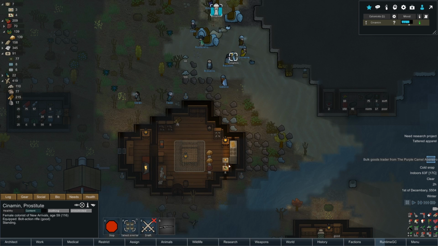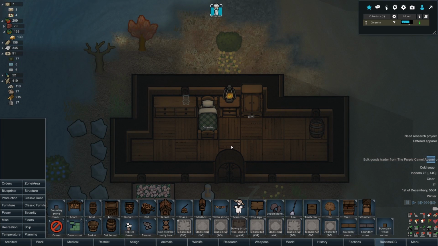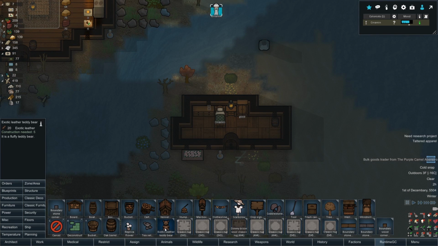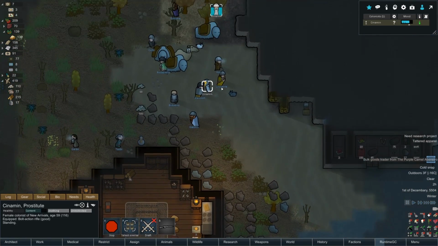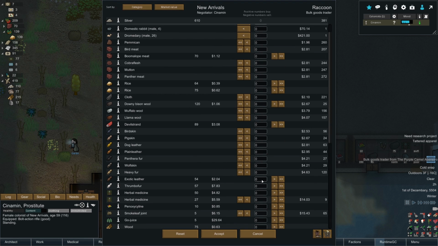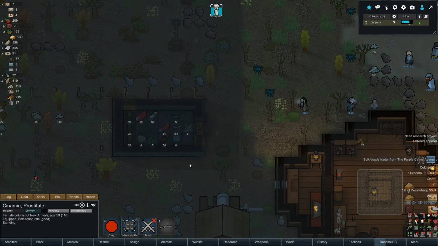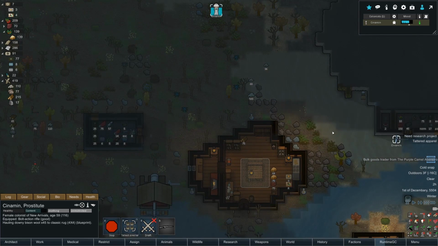Fantastic. And then lastly, I wanted to make a new teddy bear out of the exotic leather. And we'll put it right there on the bench. This one, however, will not burn down. That's going to take 20 exotic leather, so I'm confident selling the rest of the exotic leather, which is going to be 34, to these guys for a pretty decent penny. We'll hold on to the Thrumbo fur, and we'll hold on to the Devil Strand. Fantastic. Not a bad trade with them at all.